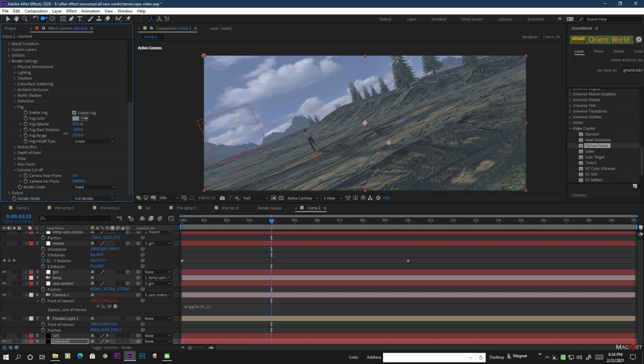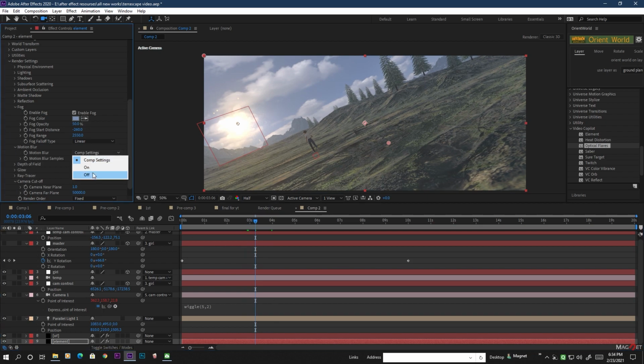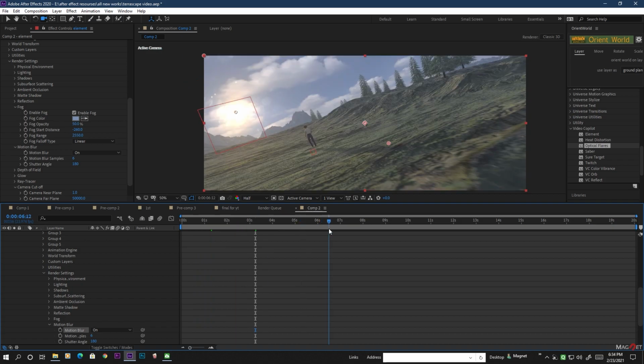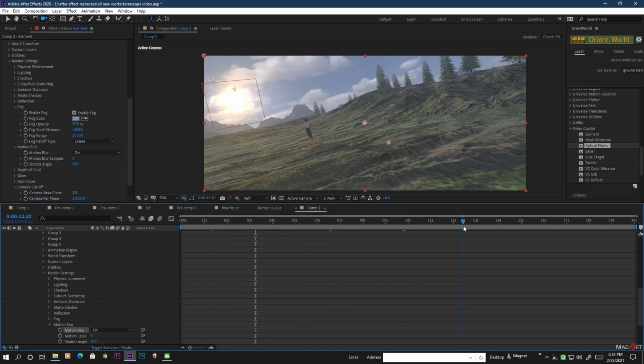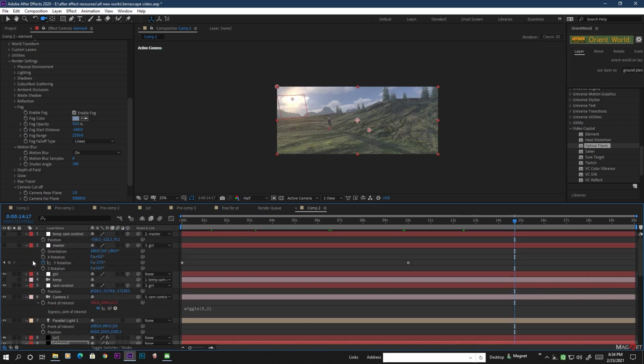Let's reset that. Okay, and enable the optical flare layer as well. Now if we check the motion blur switch, you will get a nice motion blur and that completes the scene. Now let's do some color correction.